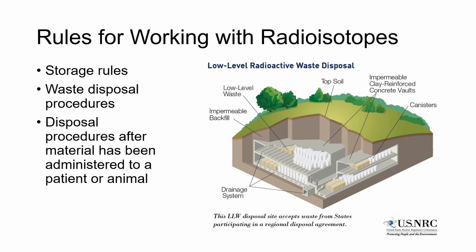But in this graphic here, this is by the U.S. Nuclear Regulatory Commission. This shows a low-level radioactive waste disposal site. So this is a site that is specially designed by this commission, and they accept radioactive waste from states that are participating in a regional disposal agreement. So this is specially designed to contain low-level radioactive waste in a way that is safe for the environment.